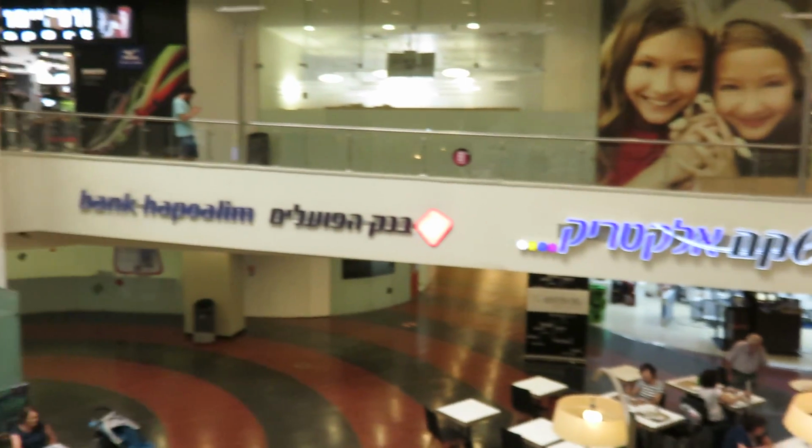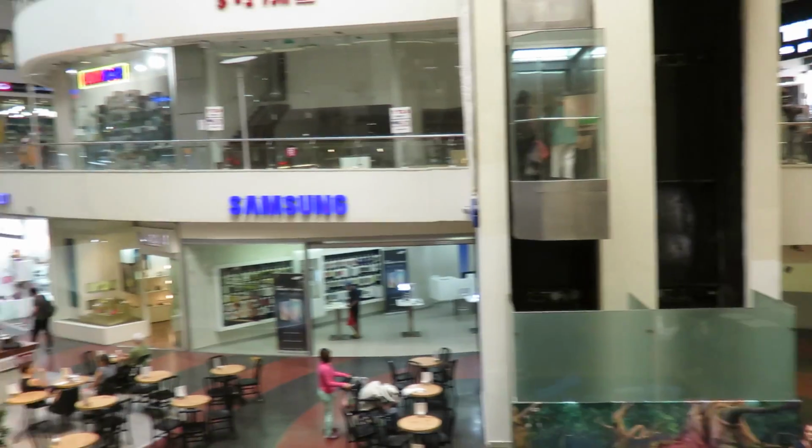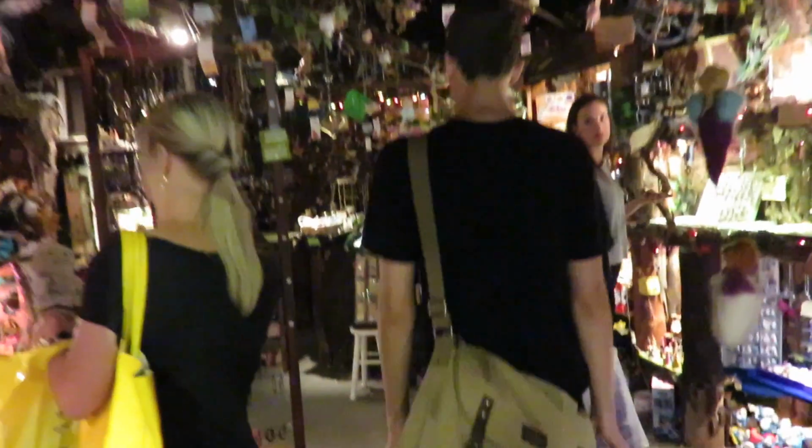If you're planning on coming to Israel, I would recommend you come with a nice wad of cash because it is a very expensive country. Their sales tax is something insane, like around 36%. I personally wouldn't recommend it from the shopping sense because there aren't a crazy amount of insane, amazing malls here or anything. If you're coming here to go blow money on a shopping trip, I would recommend you do it in Europe. But then again, I'm a guy who shops at discount stores in the United States, so I'm not a really credible source on that.